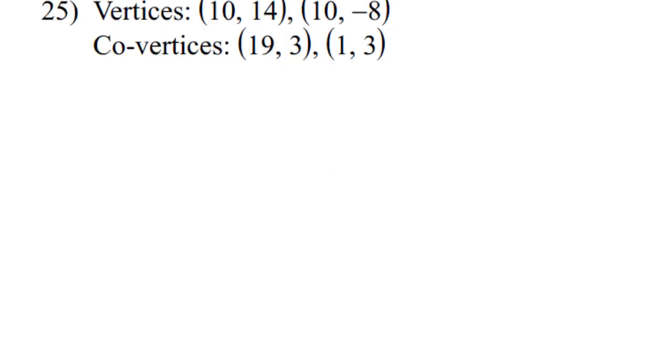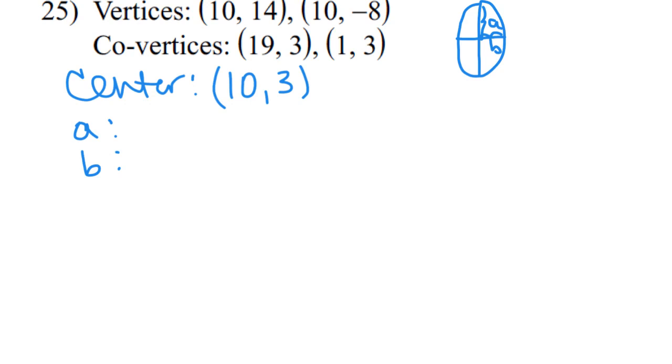Okay, for this problem, we are using this information to find the standard form of the equation for an ellipse. So let's go ahead and get our values for what we need to write the equation. We're going to need the center, and we're going to need to find A and B. Okay, first of all, I found the center pretty quickly. My x value for my center is going to be 10, and my y value for my center is going to be 3. So that's easy to find. Now we have to find A and B.